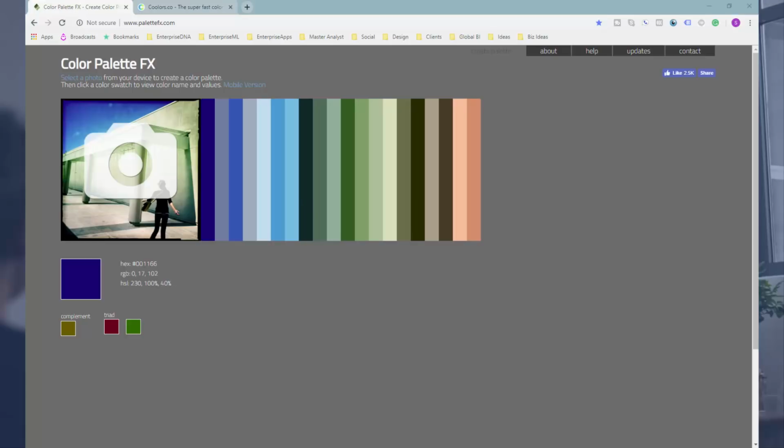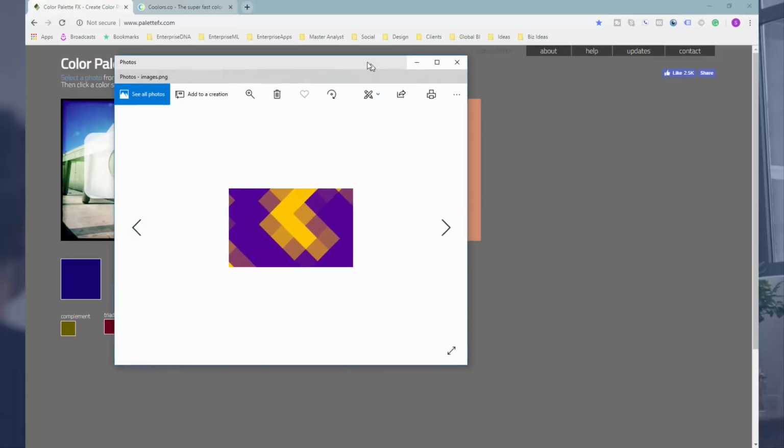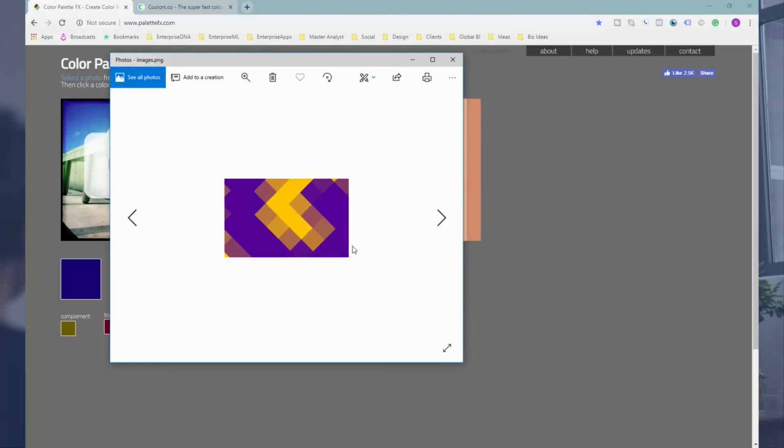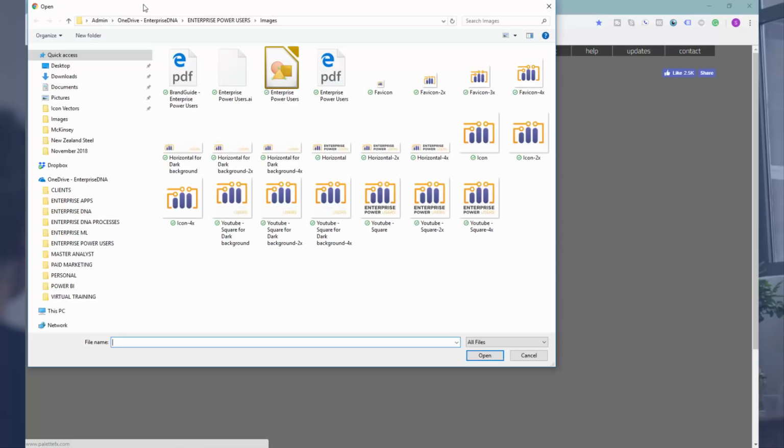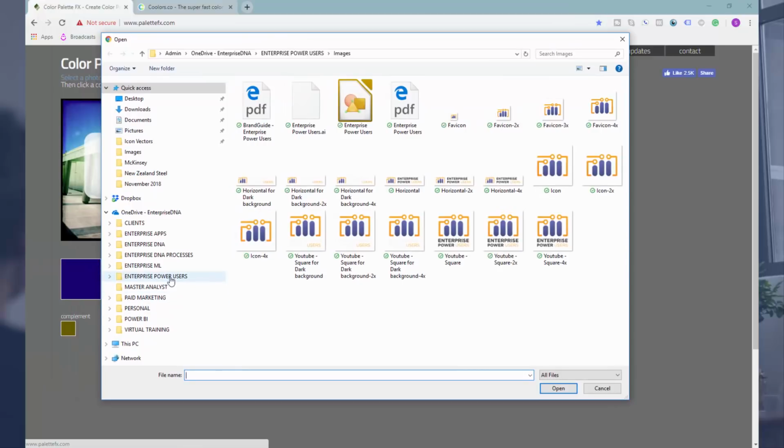Now I want to show you, I'm just going to open this up. Now I found this particular random picture online of this grouping of colors. I think back when I actually did it, I typed in sort of purple and gold. I think that's all I did, and this is one of the images that came up on Google. So all I did, I downloaded this image and then I placed this image into here.